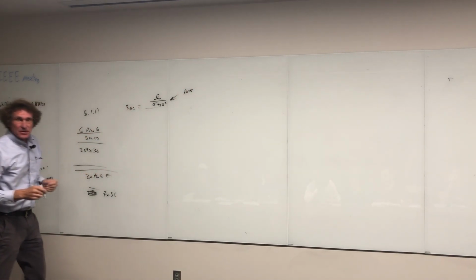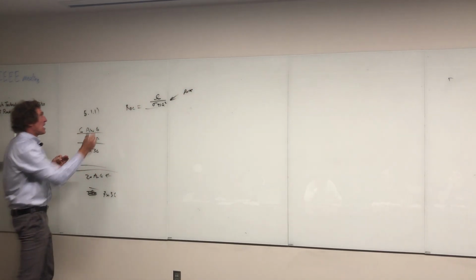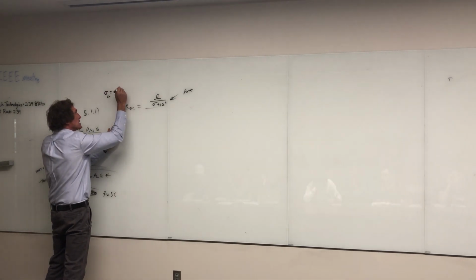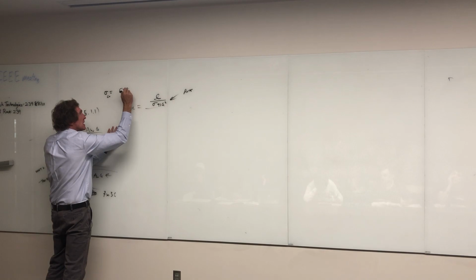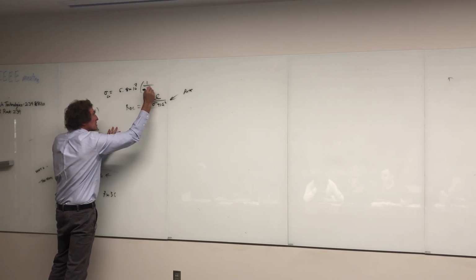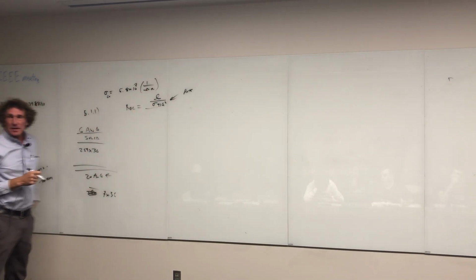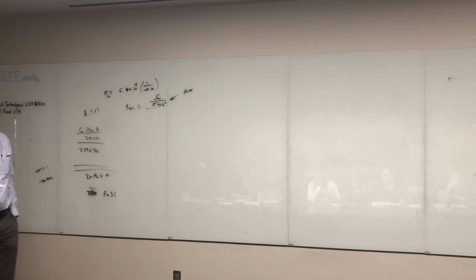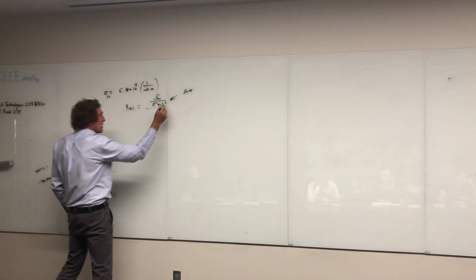Now, the next thing you do, it says solid. And for copper, sigma is about 5.8 times 10 to the 7th, and that's 1 over ohm meters, or Siemens per meter, either way. I like to put 1 over ohm meters. Now, after that, the next thing you have to do is figure out what A is.